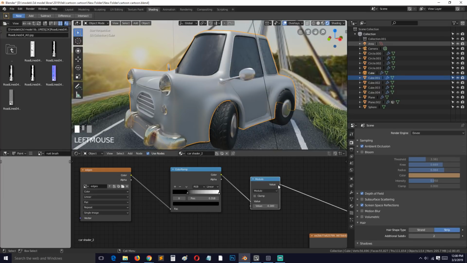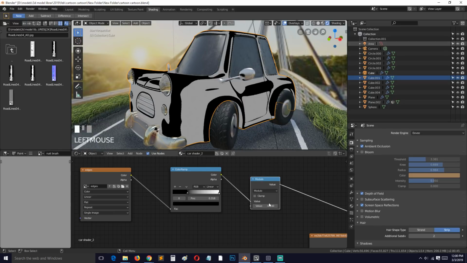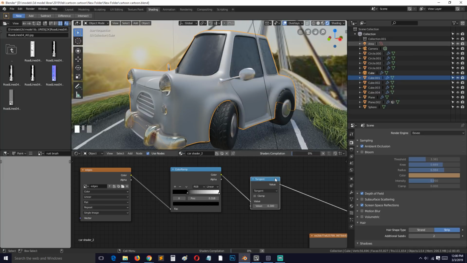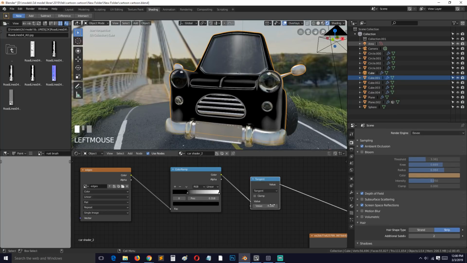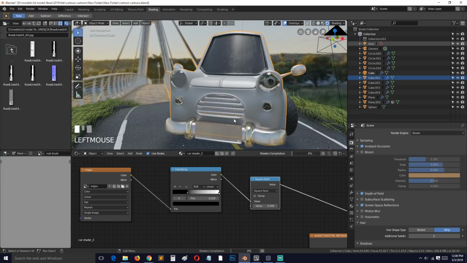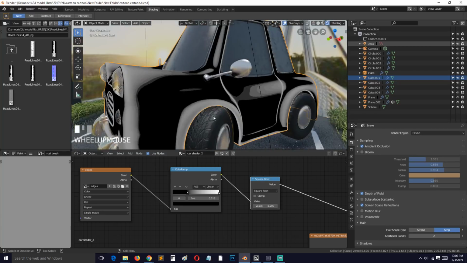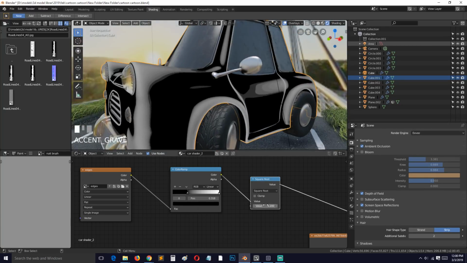Let's try modulus and see. Let's try tangent. Square root. Absolute.